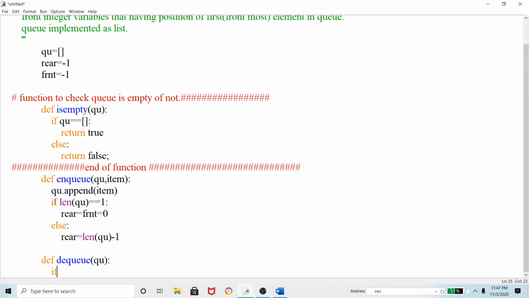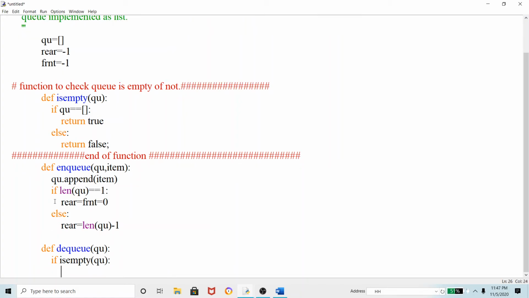Now we can say if empty q condition is true, so we will print q is in underflow condition.